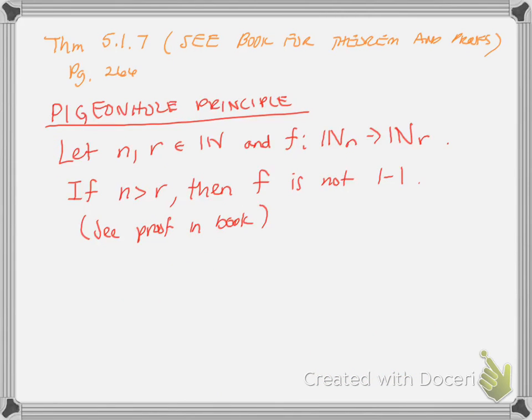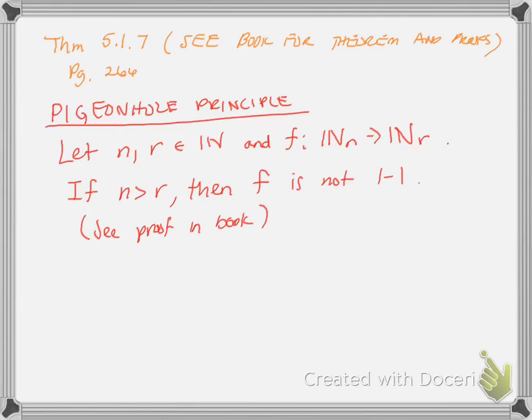All right. Theorem 5.1.7. See the book for the theorem and proofs. I think it's 3 different parts to it. So look at that. That talks about cardinality, I believe. Okay, so the pigeonhole principle to me is just one of the most straightforward principles. Not proving it, it takes a little finesse, but it's not difficult. Using it in a proof, I should say, it's not difficult. Proving it is a proof by induction, which I'm going to have you do on your own.